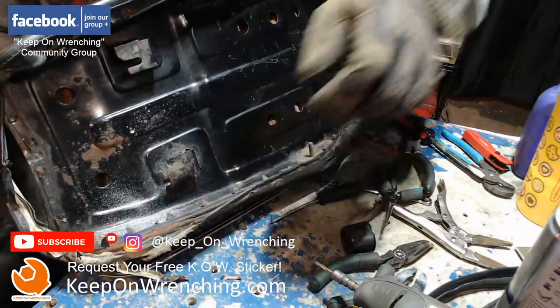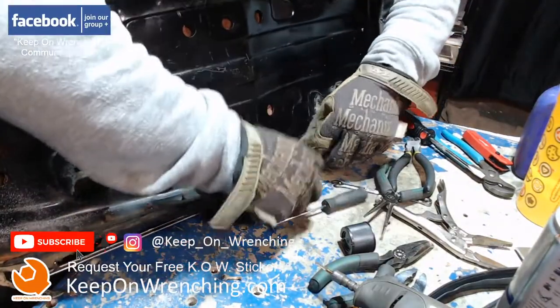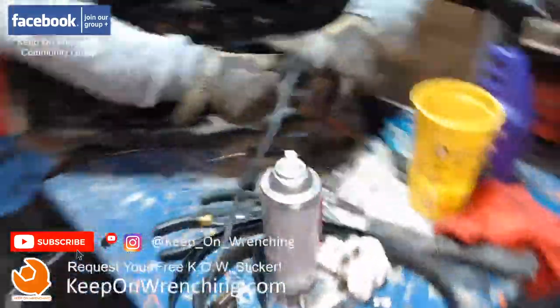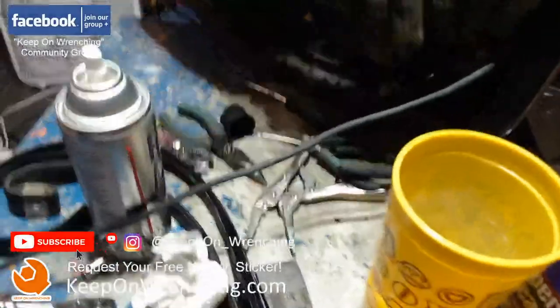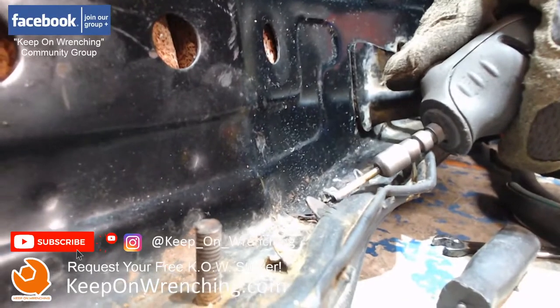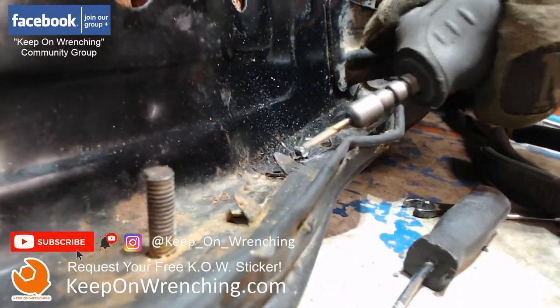Totally, that works. I hope you can see that on camera. I couldn't even tell if you guys could see that at all, but we'll get a better shot of it later on. But yeah, that totally works. Brad's going to go to work over here now, knock out these other ones. Let me get down in here. I kind of need both hands, dude. Just don't cut into the pan.